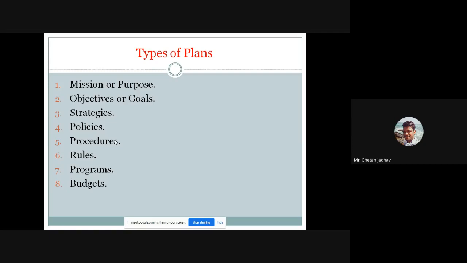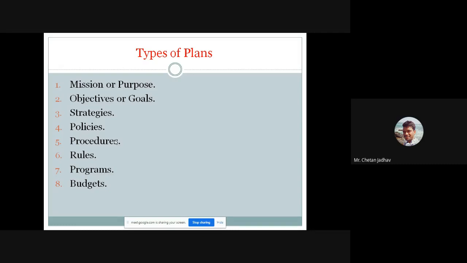The second is objectives or goal planning. What are the basic objectives of our organization? First, getting profit is a basic objective of any organization, any owner. The second is a good product, then good quality and quantity of that product, then a good relation between the market and our organization. Those are the basic objectives, planning and goals from your side.